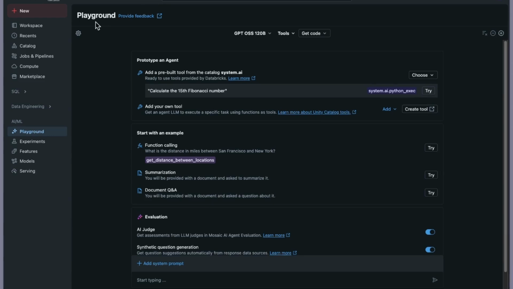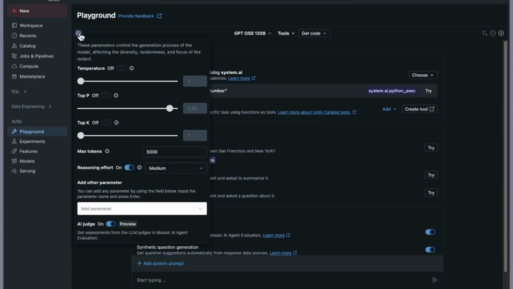This is the playground as it is mentioned here. I'll walk you through the UI first. On the left side, there is this configure endpoints. And from here, you can see these parameters control the generation process of the model, same as in other tools also. Here, you can just turn it on and then have this temperature just as the drag feature, and also the top P and top K if you want to know it. If you don't know what this is, I think it's better just to start without this also.